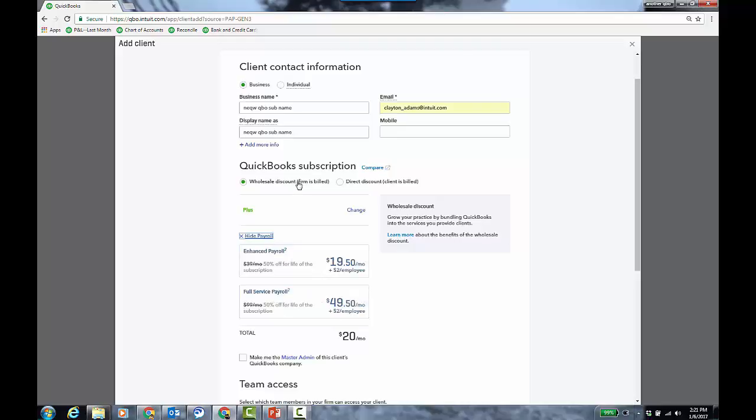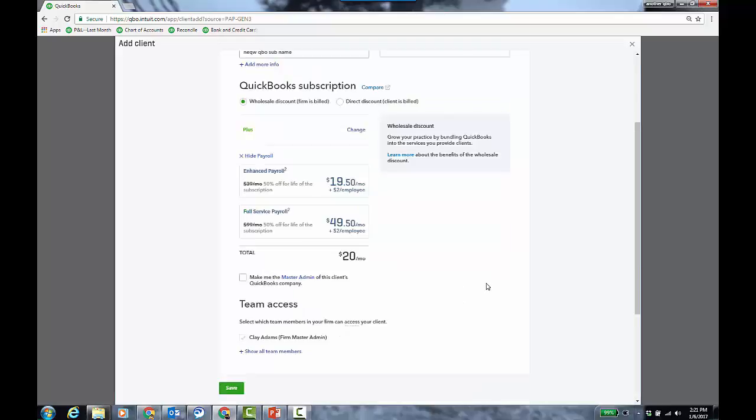If it's under wholesale, it's going to be 50% off for life of the sub. If the client pays, it's going to be a promo for the first year. Again, if you're doing the value billing and the fixed fee, just rolling in or including the QBO subscription price in the service fee you charge your clients, that's what a lot of firms are doing. And then you just pay a monthly fee based on how many clients you have on Plus or Essentials, plus any tax. And you can manage all that under the gear icon, which I'll show you in a second. But here's where you'd go.